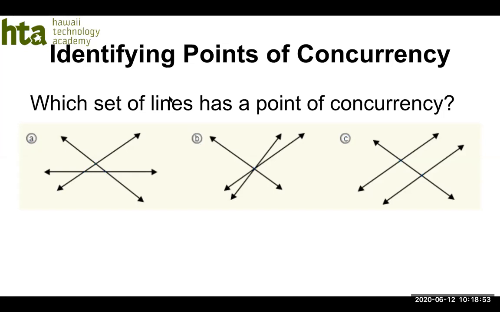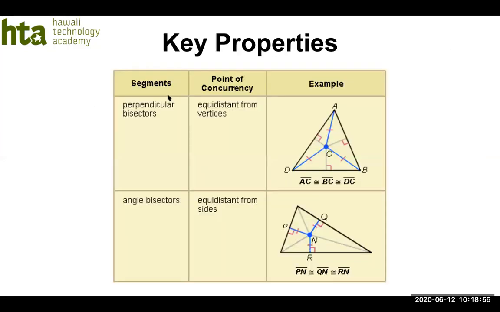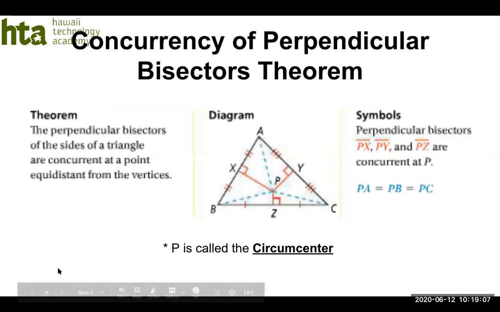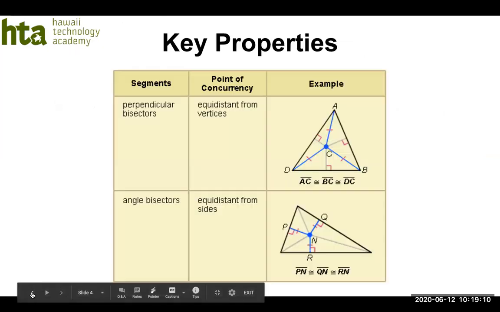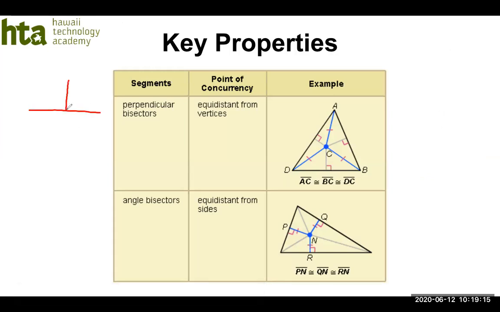All right, let's go ahead and talk about some properties. So first off, what you are looking at are perpendicular bisectors in the top, and I'm going to highlight them red here. Okay, so a perpendicular bisector. First off, perpendicular. Oh, sorry, let me go backwards. Perpendicular means 90-degree angle. So when I have a line intersecting with another line and they're perpendicular, that means they form a 90-degree angle, a right angle. So when we see the word perpendicular, that means we have a line intersecting another line at a right angle. So that is a perpendicular line. Bisector means cutting in half.